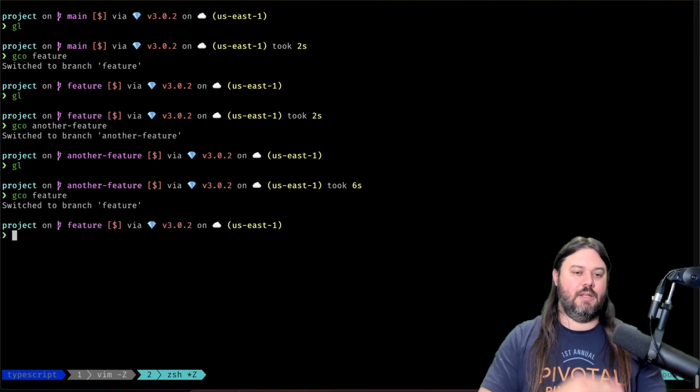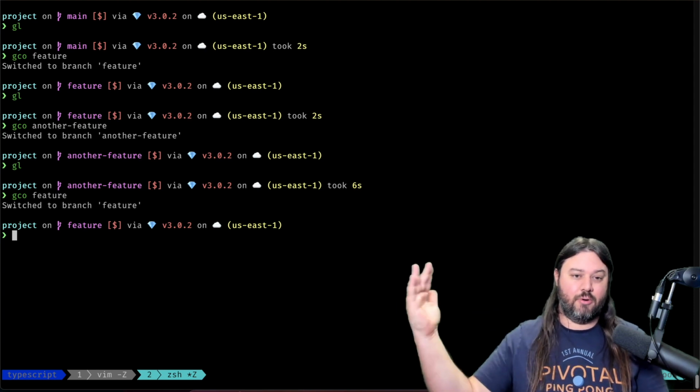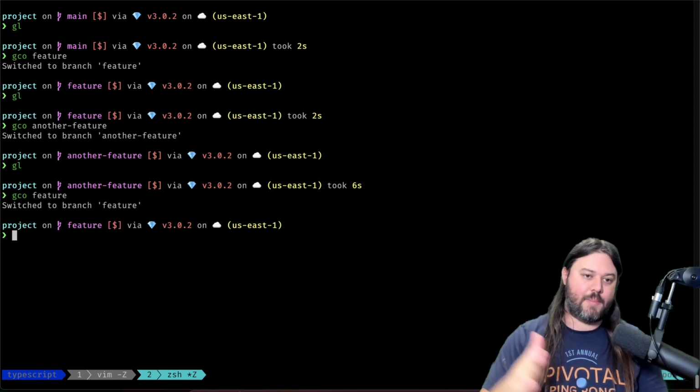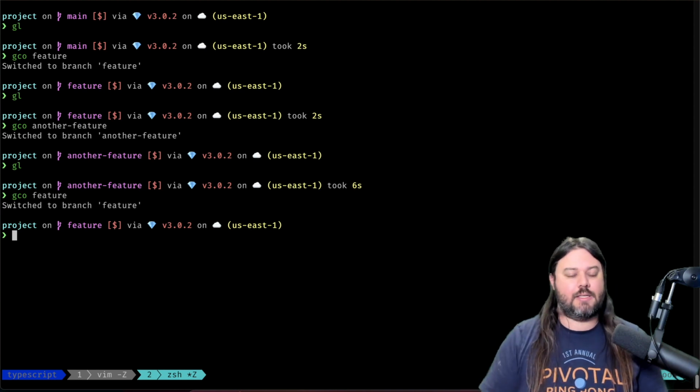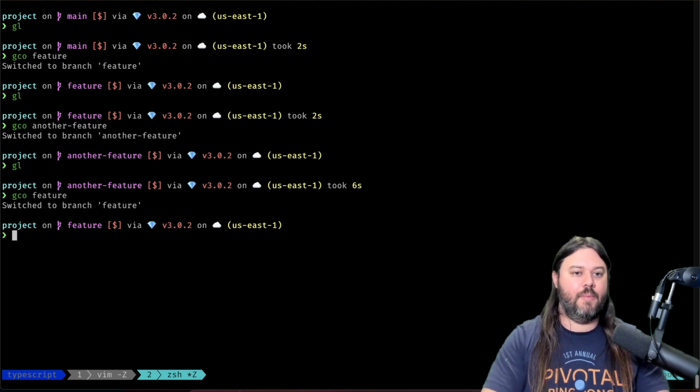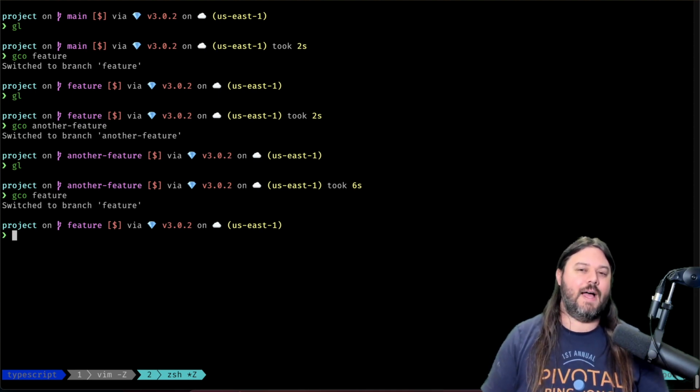And I'm going to do this in this order so that I can show you a couple of different techniques. Realistically, you would probably start with the root, like the very end, and then collapse everything down. But let's imagine that two different people are working on them. Let's say you're working on the another feature and it's taking you a little bit longer, whereas I'm working on feature and I'm super fast. So my work is done here.